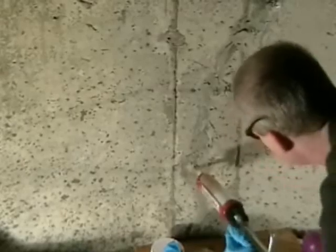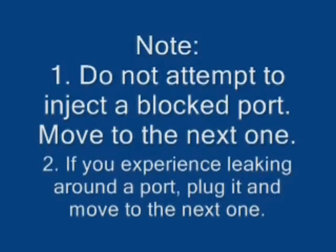We're going to do that all the way up the wall. Start with the first one, move to the second one, cap the first one, 3, 4, 5, 6, all the way to 10. And then a couple of notes. Make sure they're not blocked. And that's it. You can see traces of the foam. It expands significantly and moves all the way to the outside. It's a complete full depth repair.